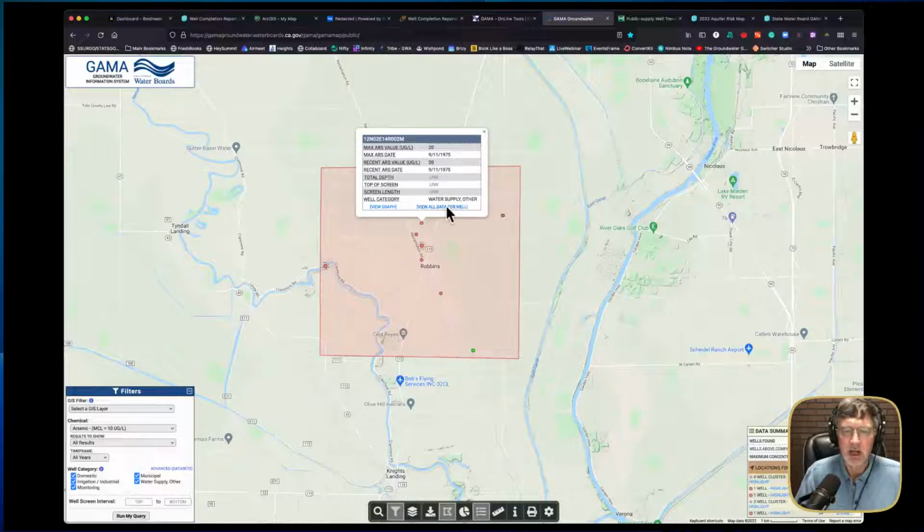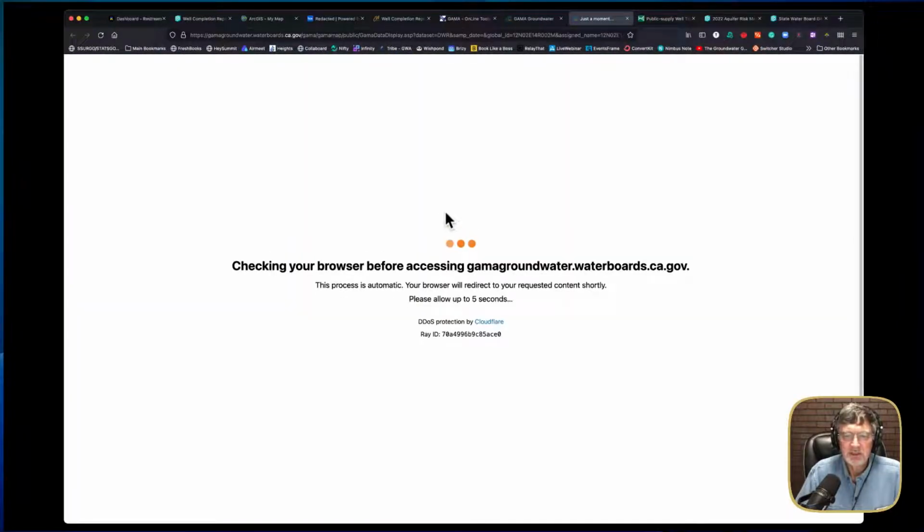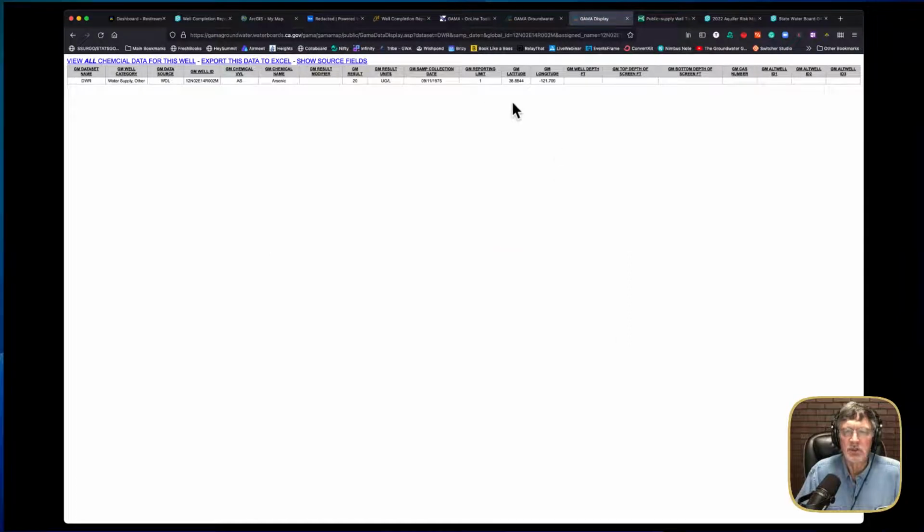It's a water supply well, other, so we're assuming that well is probably shut down. You can view a graph, but we basically have one data point. This will show us all the data for that well, so you can get the coordinates and everything.